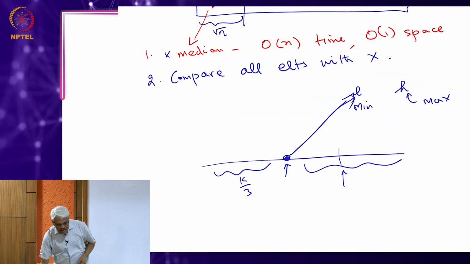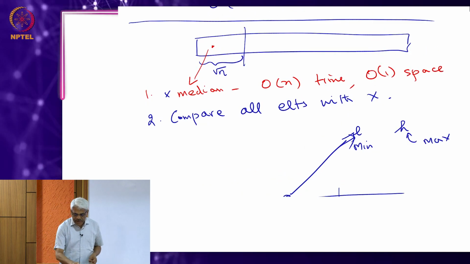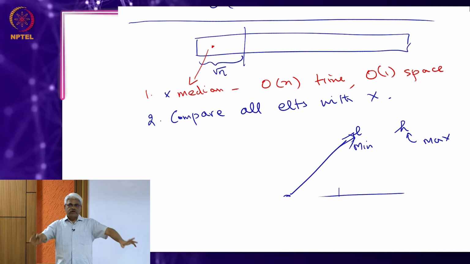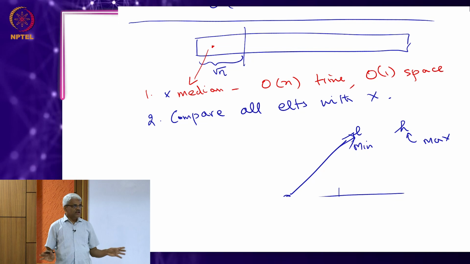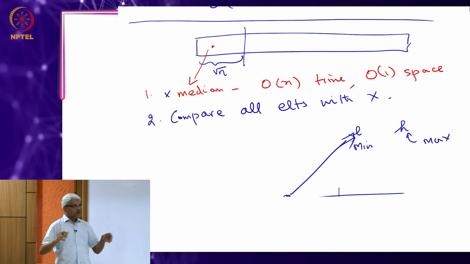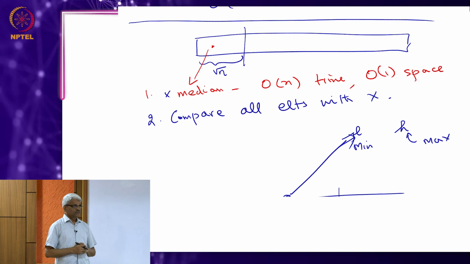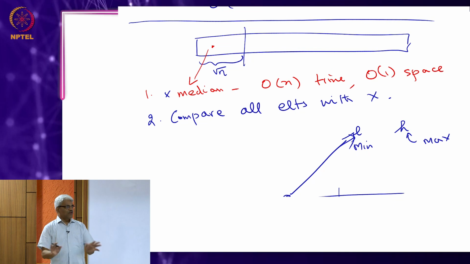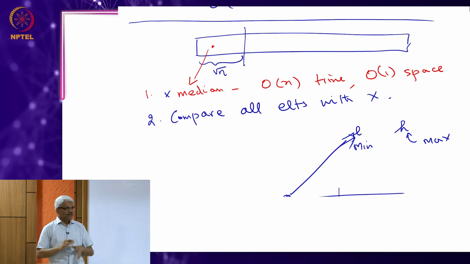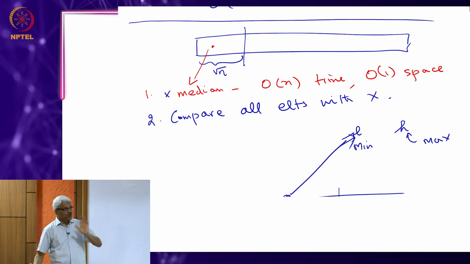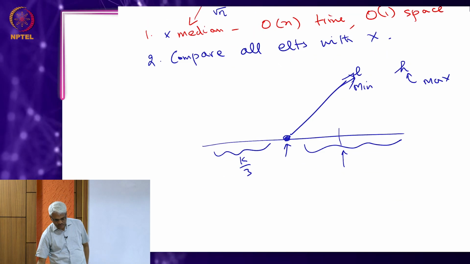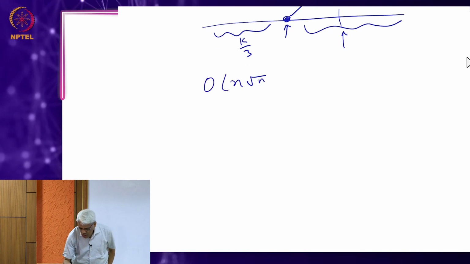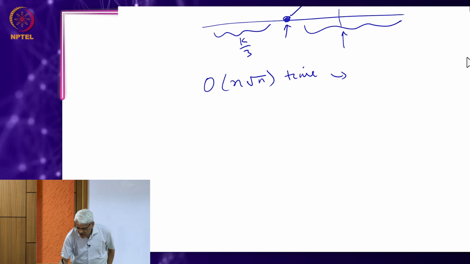But remember, this x is already a median of some root n elements. So already I know root n by 2 elements are this side, root n by 2 elements are that side. So regardless of what it is, I managed to throw away root n by 2 elements, whether I go right or go left. And all this in linear time, constant space. So overall, if I keep applying it, there are a lot of details missing. It takes you n root n time. And it can even be improved.